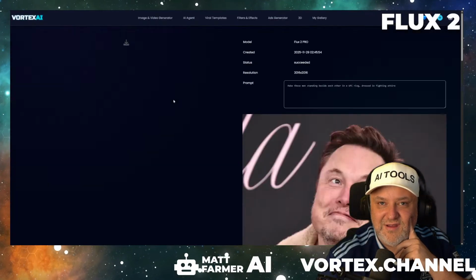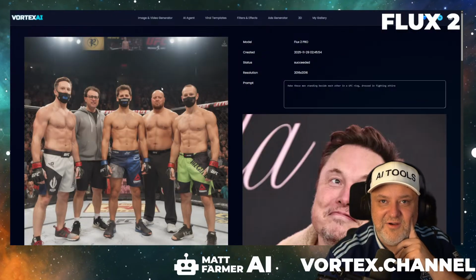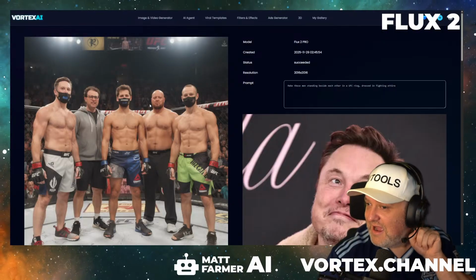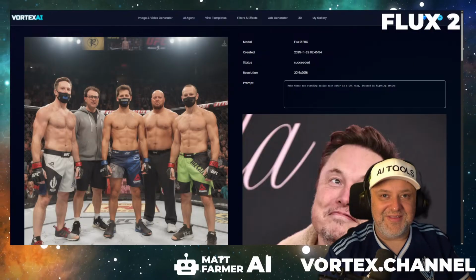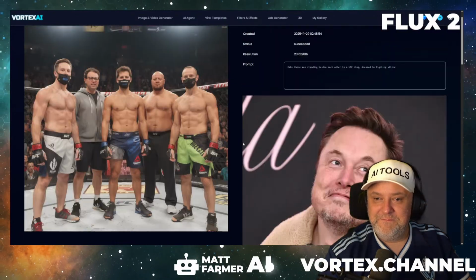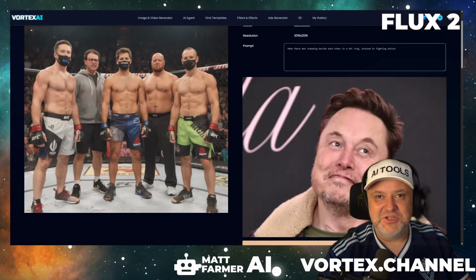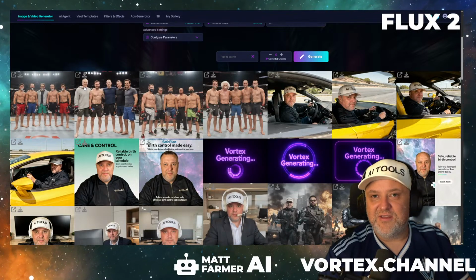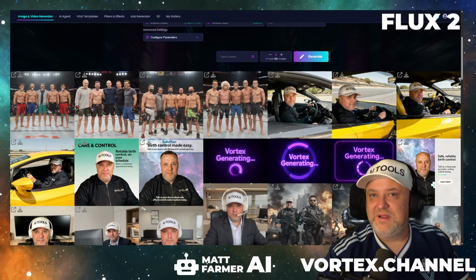Interesting. So this one looks pretty good, but they're all wearing a mask. And I don't know why, but they put skinny, what's his face? Alex Jones is in here. Dario was correct, though. And it's odd because he was like the second image. Okay, so it's good, but it's not as good at image edit. If I were to give the exact same prompt to Nano Banana, it would probably nail it.